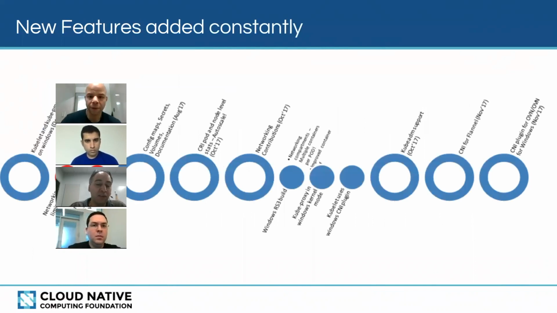And the community is working very hard in continuing down this path, continuing to improve our support for Windows, adding more CNI plugins to deliver customers choice and allow them to have a unified networking configuration and infrastructure between Linux-based containers and Windows Server containers. We'll also add support in the future for Hyper-V isolation, stateful set functionality, as well as support for Kubernetes network policies in OVN Kubernetes.